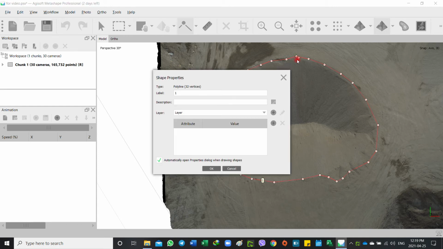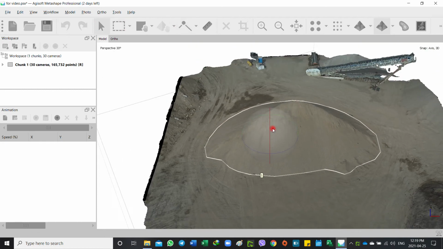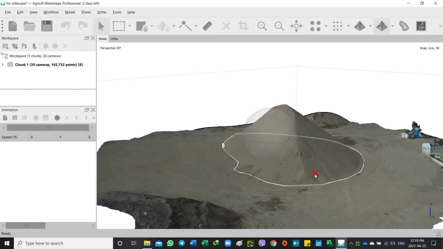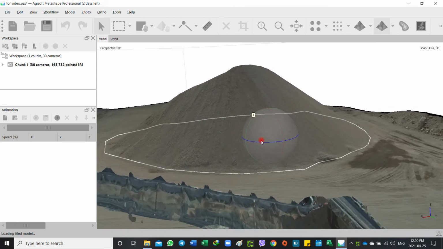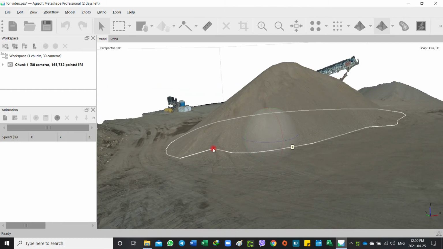With double clicking you will finish the selection area. Now it's a good idea to adjust this line by rotating around the model. For example, if this one is wrong, I just keep hold of it and move it here. ایده خوبیه که شما یه بار دور شیپی که در واقع حالا انتخاب کردید بچرخید ببینید آیا توی همه ویو ها درسته یا نه. مثلا شاید این یکی رو اشتباه انتخاب کردیم، میایم درستش میکنیم.